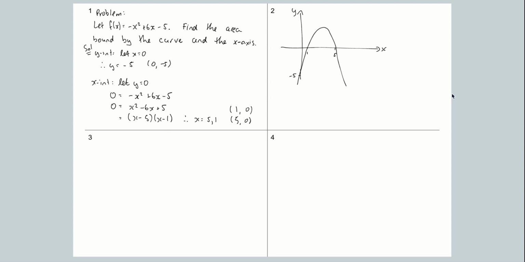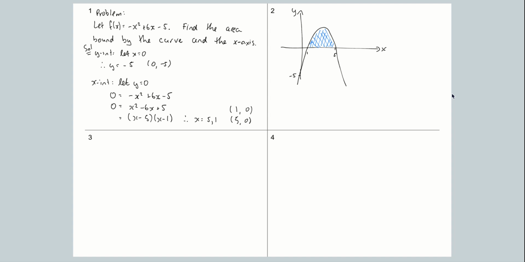Okay, so when we think about that graph then and look at what we've been asked to do, we've been told to find the area bound by the curve. So here's the curve, and it has been bound by the curve, the area. So here's all the area, but it has been bound by the curve and the x-axis. So I'm hoping that makes sense to you, that must therefore be this area here that I've highlighted. This must be the area bound by the curve.